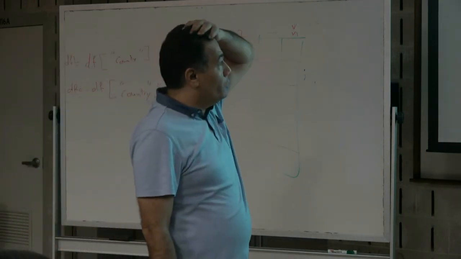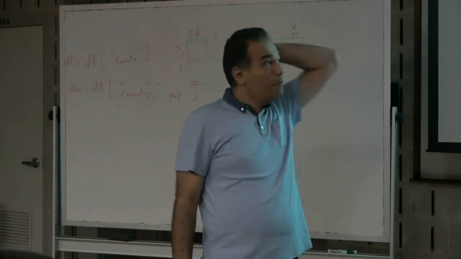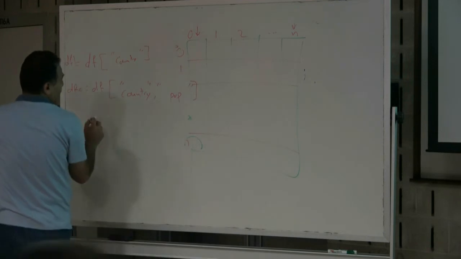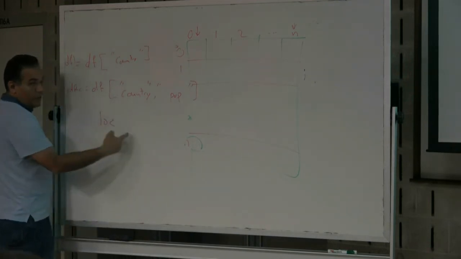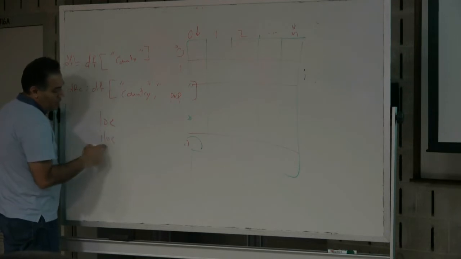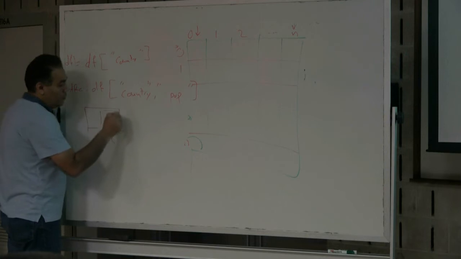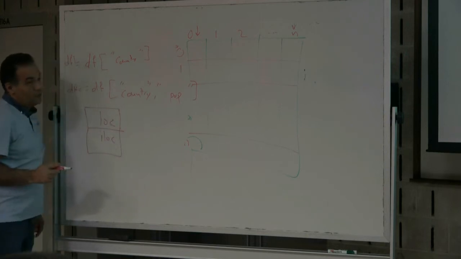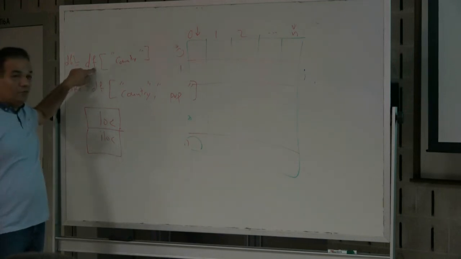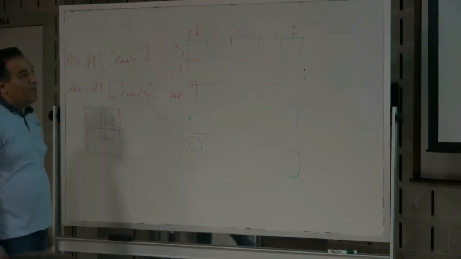Subsetting rows, so there are 2 functions to subset rows. The first one is loc, for location, and the other one is iloc, index location. And they work differently. Let's take a look. So loc and iloc. For the column, we did not need to have a function. For row, we need to have a function.